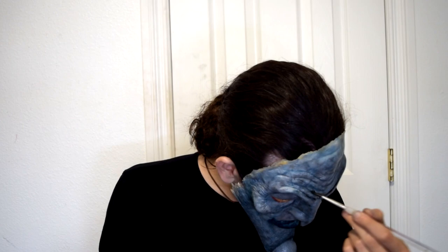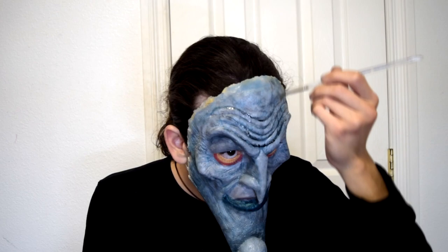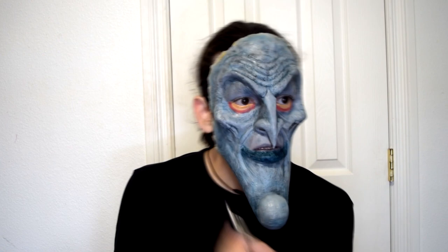When I first tried using makeup, I didn't know that I was going to like it so much. It's very beautiful what you can do with colors and sculpting things. All Disney villains are very interesting, but this one, the God of the Underworld, was perfect, because I also like very long and skinny faces.